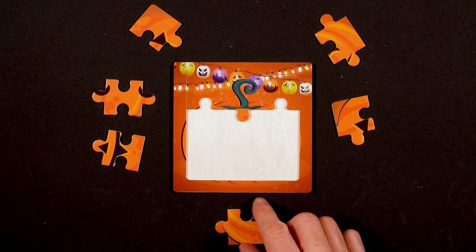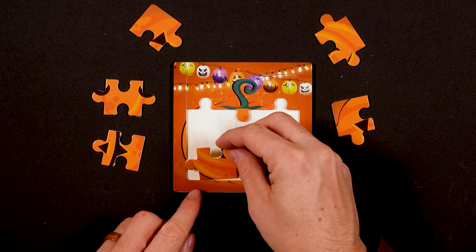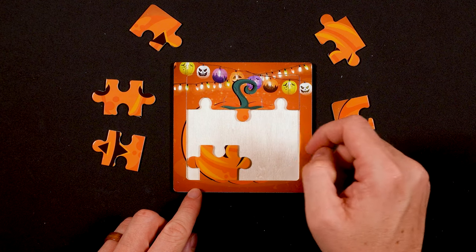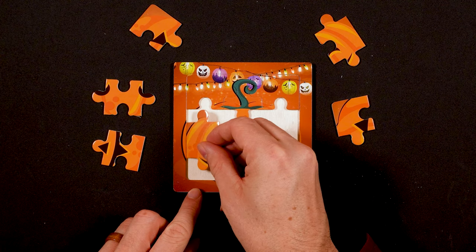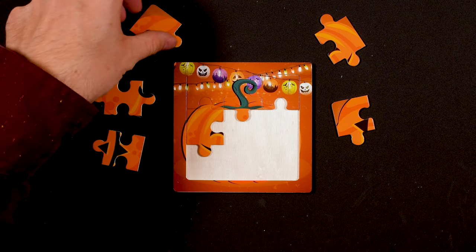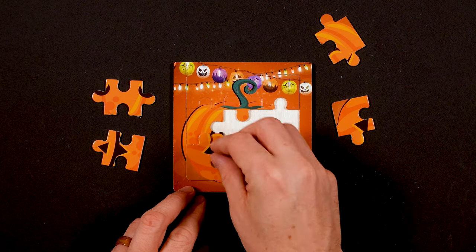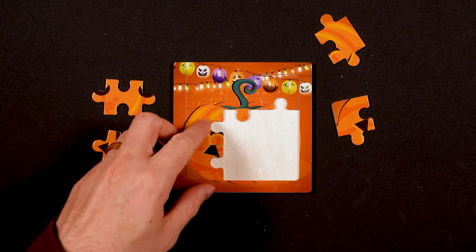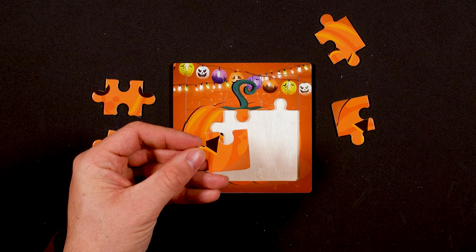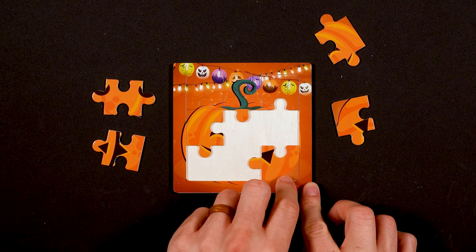Ooh, this one? Where should this go? Maybe here? No. Over here? Oh, perfect. Let's do a corner piece. Does it go here? No. Can you point to where this corner piece goes? That's right. It goes right down here into this corner.